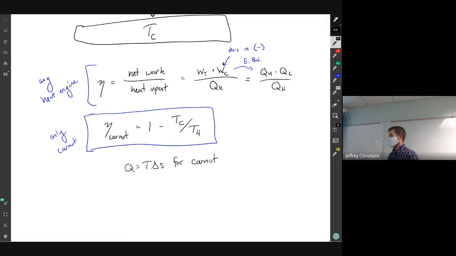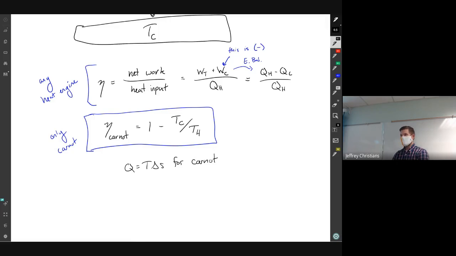So you can do a lot of different analyses of how efficiently you could do something just from the two temperatures involved. If I have a power plant, one way to make my power plant better would be to raise TH. What is TH in a power plant? It's the temperature of the hot stuff. For a natural gas power plant, that's like the temperature of combustion. If you could do something to raise that, you can raise the efficiency.